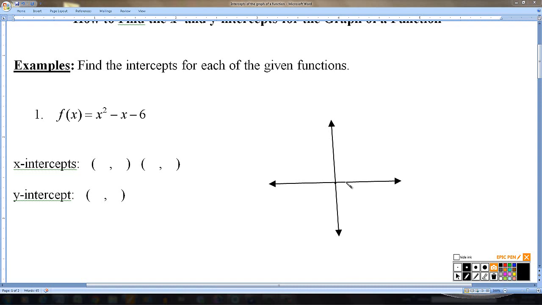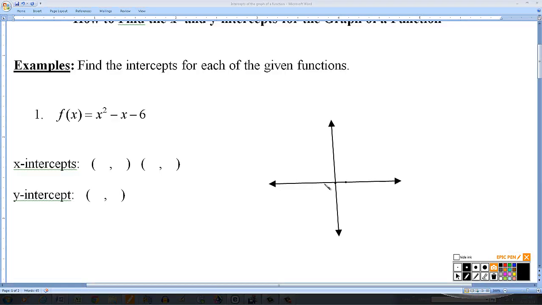If I go 1 point over here, that would be the point 1, 0. If I go on the other side in the negative direction, say 1 over to the left of the origin, that would be the point negative 1, 0. Over here, 2, 0. Over here, negative 2, 0. So it should be clear then that every point on the x-axis has second coordinate of 0. That is, y is equal to 0.